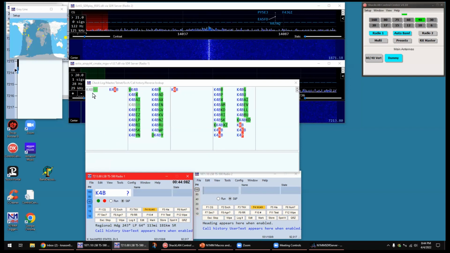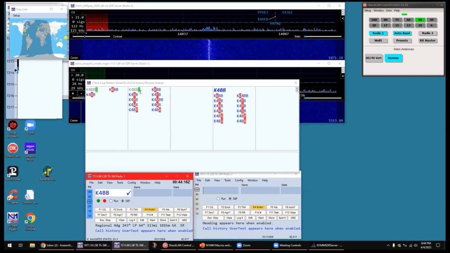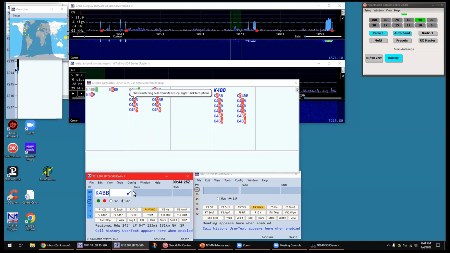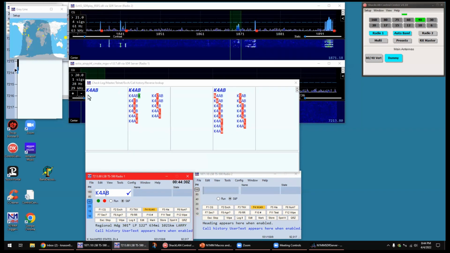What this is saying is it's guessing what my next calls might be. The two greens mean if I keep going B, you see that there are less and less options that could be from that. The red means there is a K4BB, but maybe I've got the thing wrong. The red means maybe it was K4AB. So you can click back here and make that be an A. And then you end up, because this is a larger letter and bolded and italicized, you work that one in this contest.